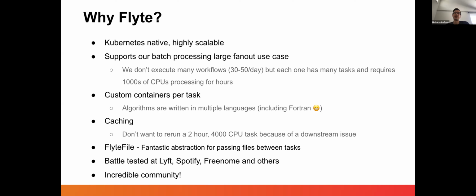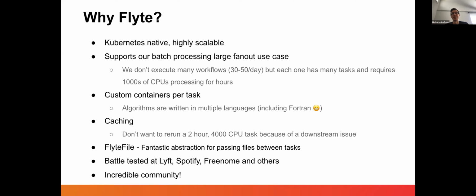We needed custom containers per task, because, as I'll get into with the different components, there are different scientists and different science teams working on the algorithms for different portions of our processing pipeline, and they use different languages, including Fortran. So we have to support various languages, and trying to shove all that into one container is probably possible, but not what we're looking to do. So having the flexibility of running different containers per task is really great.